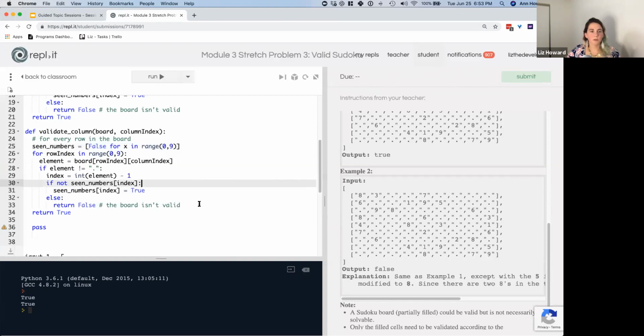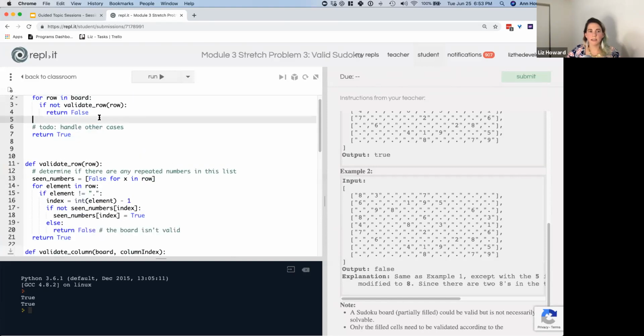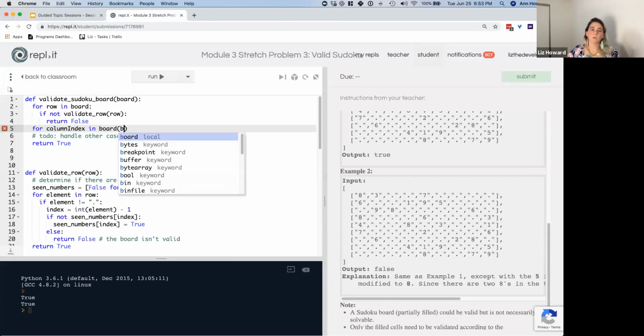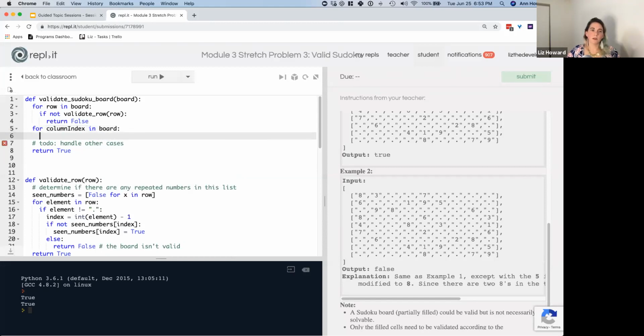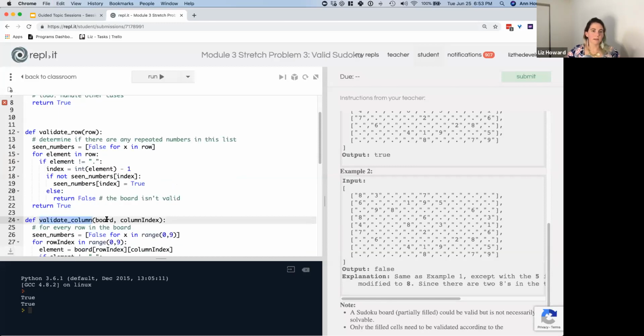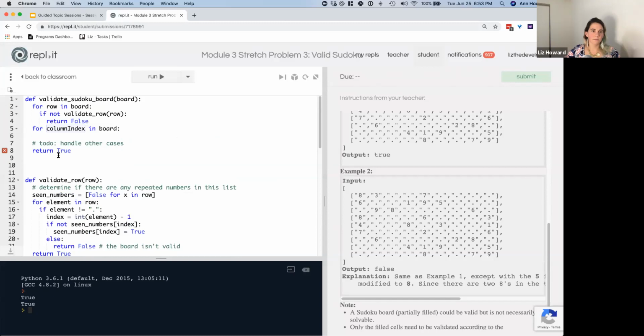Okay, cool. So that's for row in board, and so we're just checking that. And so for column index in board, I'm going to pass in the board, or sorry, in board. And then I'm going to call validate column, and I have to pass in board and column index.